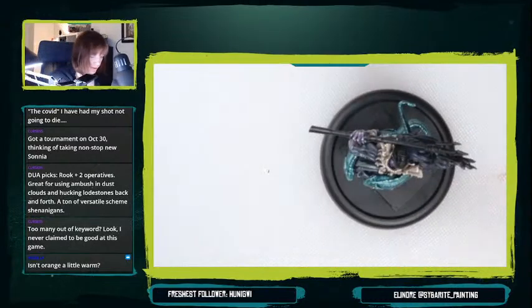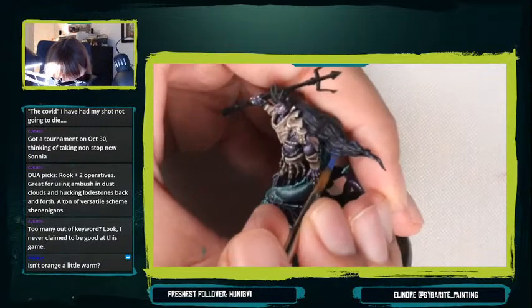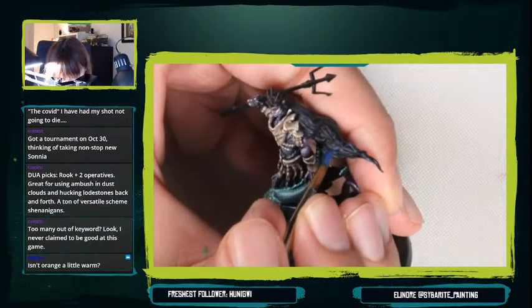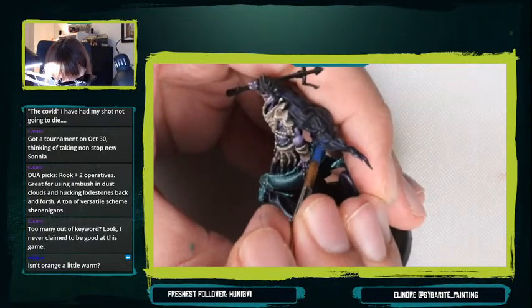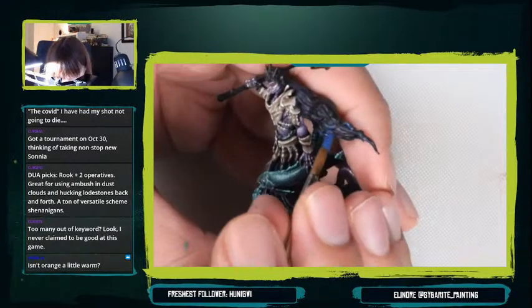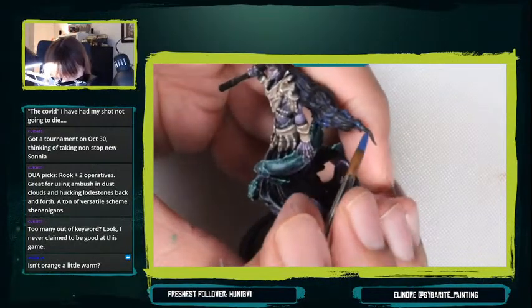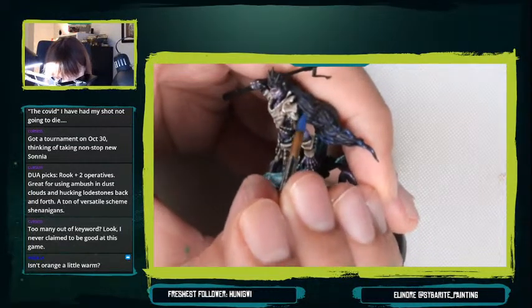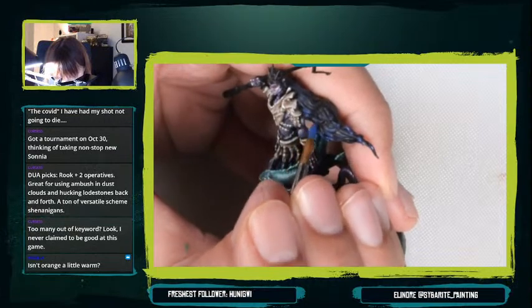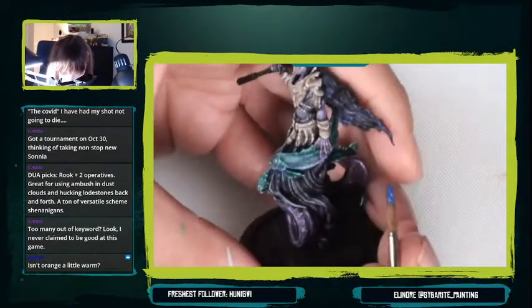Okay, so let's try and hit this with some pure Macragge blue paint. And we're going to go over the same areas, but leave more behind. Just hitting the strands of hair in increasingly smaller places. Maybe that's a weird way to say it. Decreasingly big places? No. Just talking is hard, you know? Difficult.